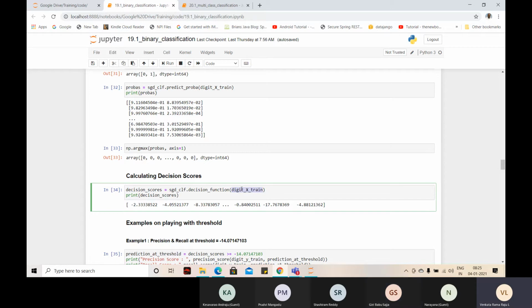Now I am building models, 10 models. In each model, I am going to pass the record. When I pass the record to each model, I may get a negative value or a positive value. 10 values I will get. Do you agree? For one record, I will get 10 values. Do you agree?